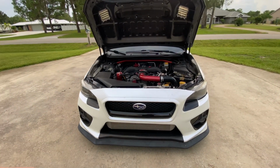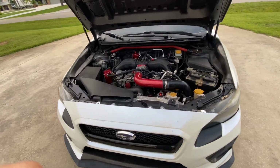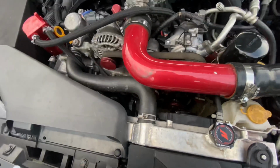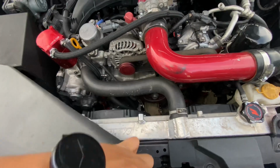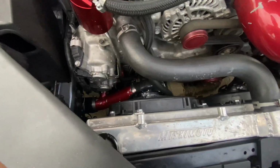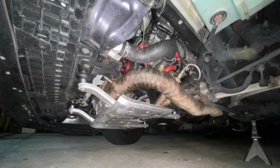The other thing I wanted to tell you guys is I had a lot of people asking me if I was able to fit the shield for the turbo down there with this new turbo setup. I did everything custom. You can barely see it here, but I was able to fit it on there.